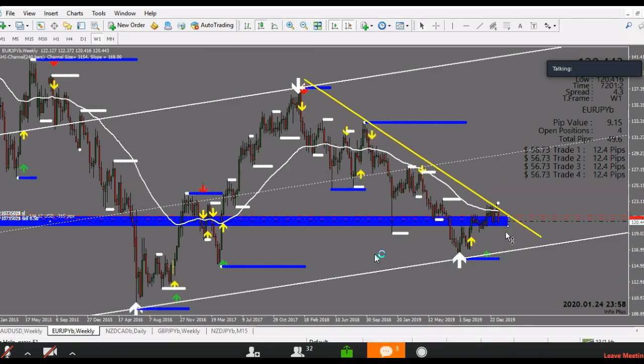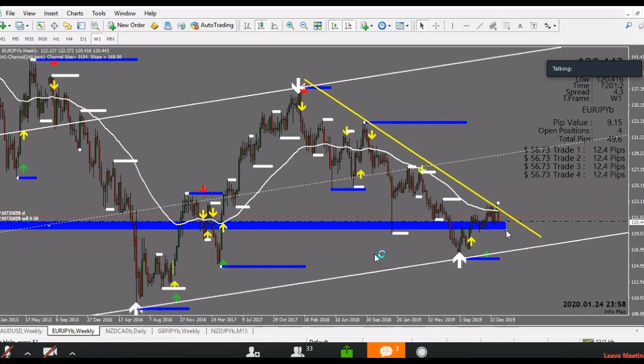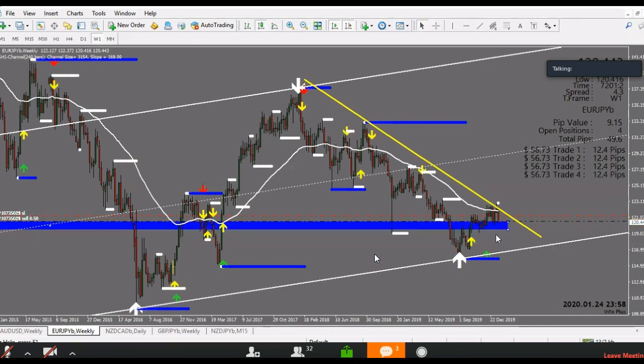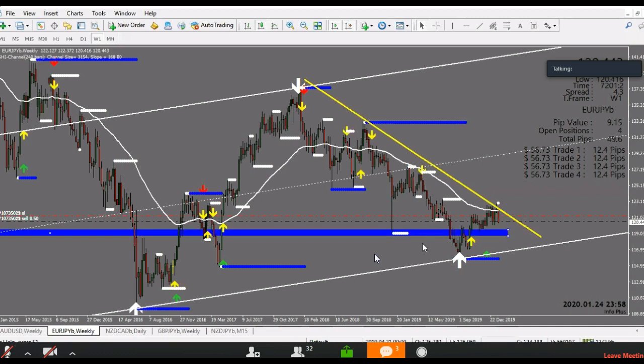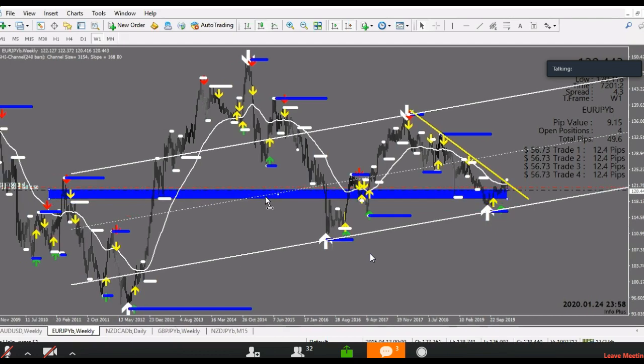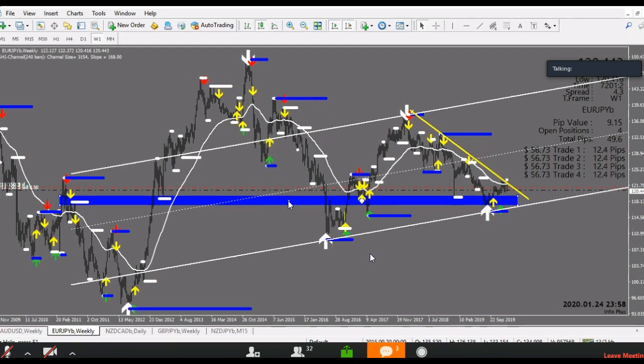Let me fix this, and draw this zone here. Okay, here we go. Across this way a little bit. This support and resistance, man, trend line bounces and trend line breaks will make you a better trader. I apologize. It's right. There we go. Across there. Get it out of the way.